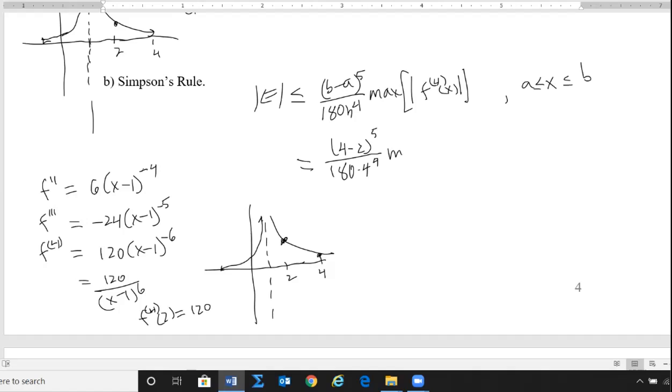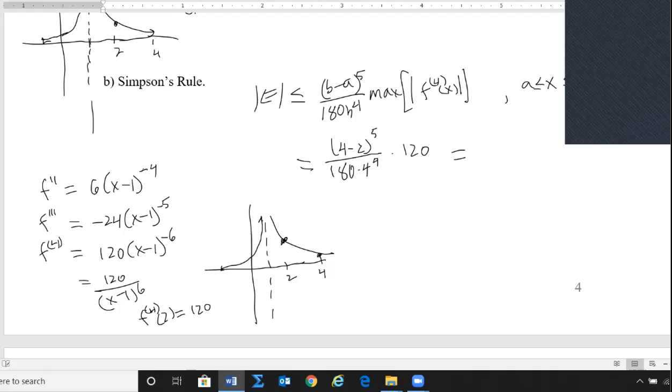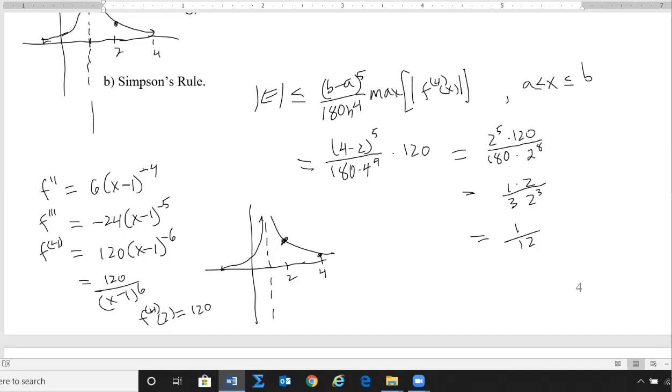I'm going to put that in there because I have it already. Okay, so that was a 120 right there. So just a matter of now simplifying this fraction. Let's take a step here to do that. Okay, I did a little bit of math here. We got 120 over 180 reduced to 2/3.